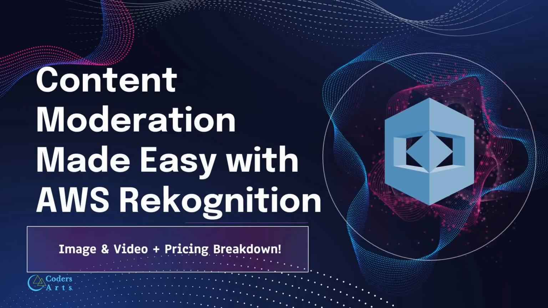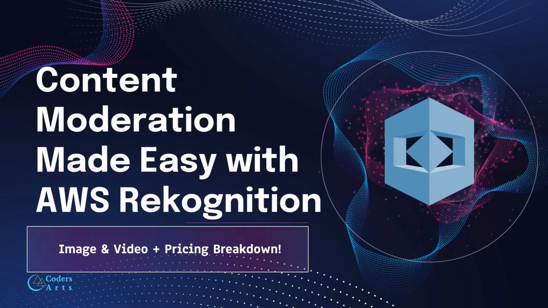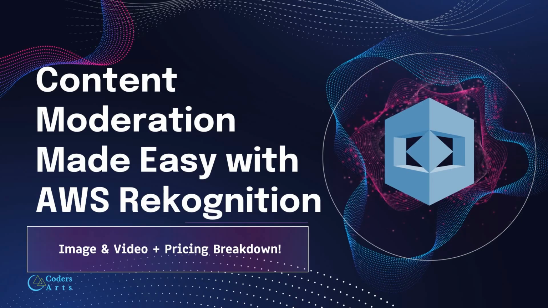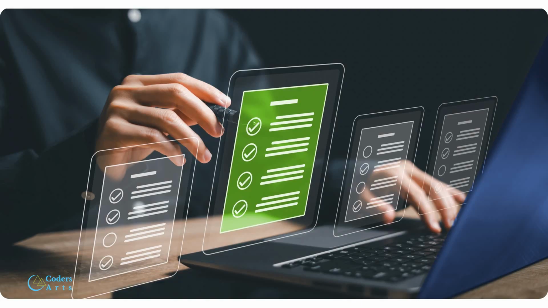In today's video, we are going to look into something super important, which is content moderation using AWS Rekognition. Whether you are building a social platform, a user-generated content site, or just want to keep things clean and safe in your app, this is a feature you don't want to miss.